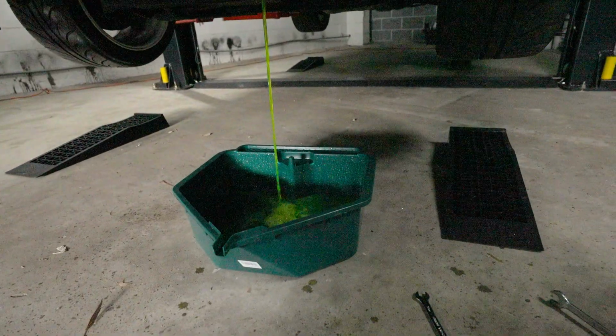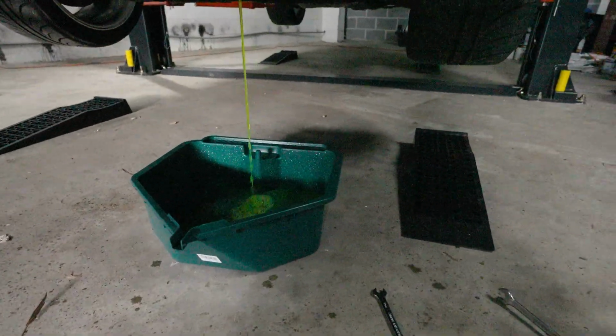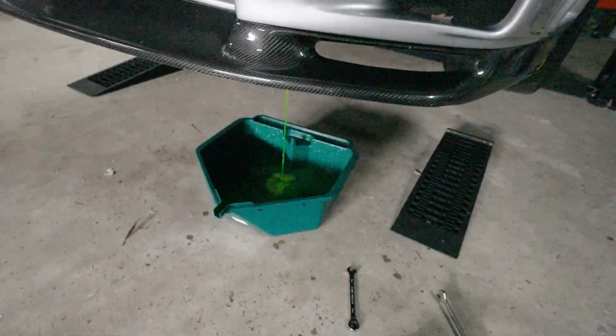All right, so that was obviously hotter up the top than it was at the bottom, because the coolant at the base was like cool to the touch. Geez, I hope that's big enough to hold all that. We'll find out. Yeah, I'm gonna let that drain, and when it's done, we will take off the hoses.